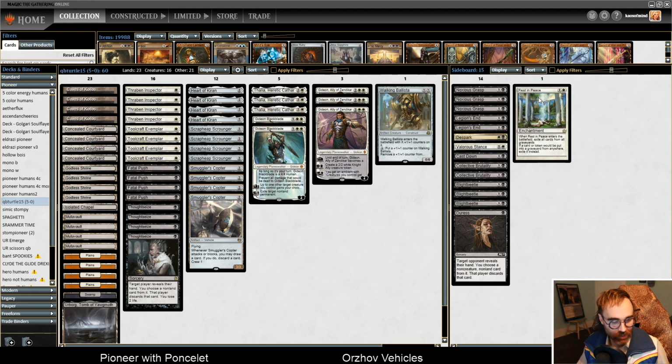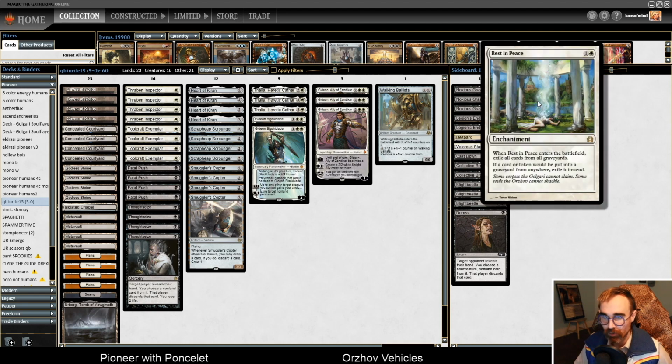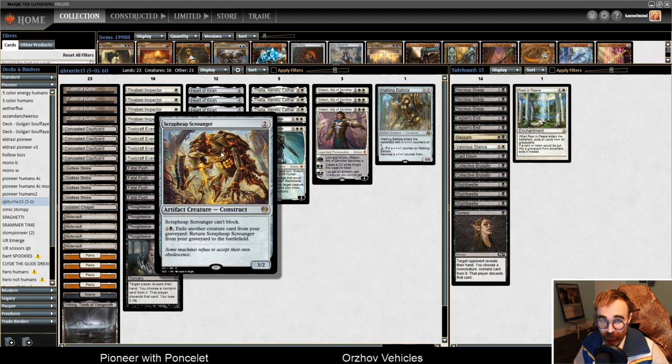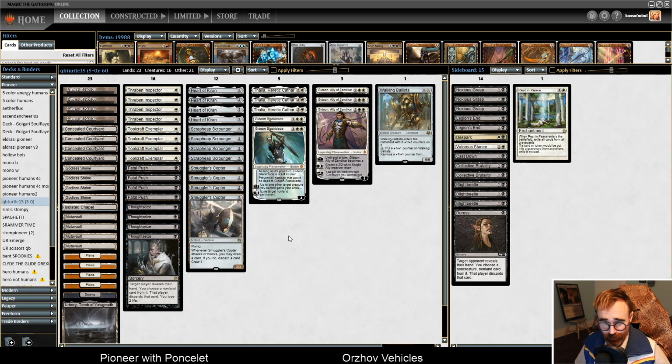It seems like the graveyard decks have kind of taken a backseat to the green decks and the mono-black aggro decks these days, so the graveyard decks aren't as scary. I'm not expecting to run into that many graveyard decks currently. So just 1 Rest in Peace. You still want it when you want it, but we were also playing Scrap Heap Scrounger. So it's a little dissynergistic for us as well.